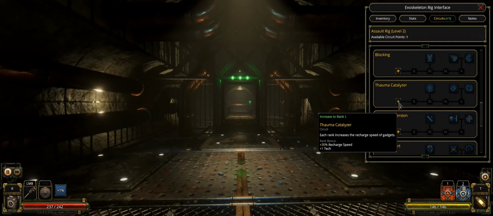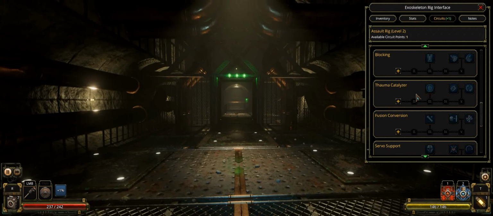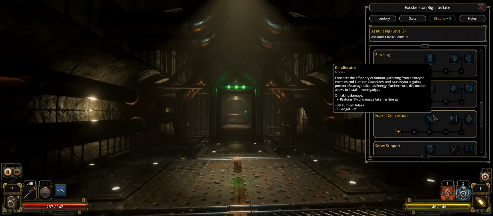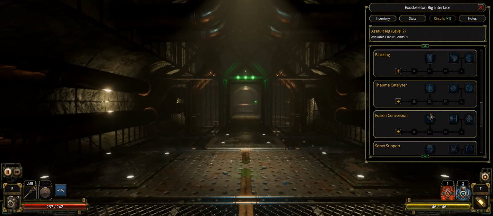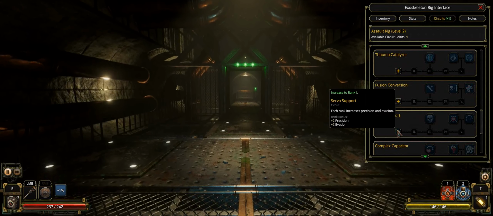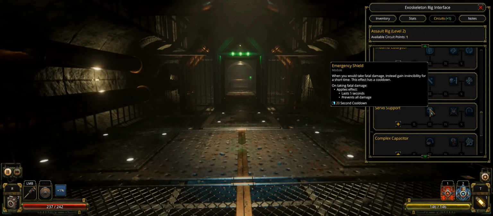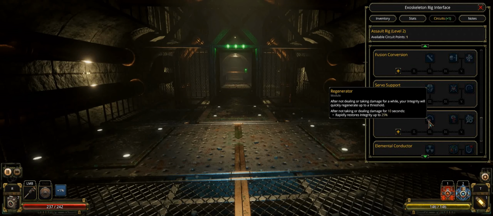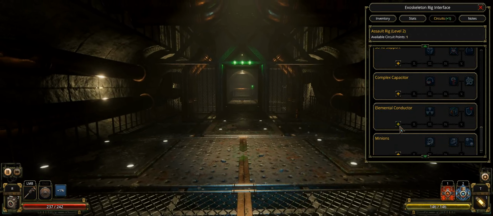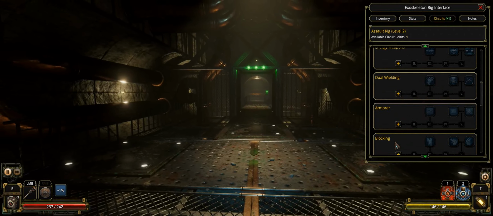We gain tech and recharge speed. I'll probably want this at least at rank 3 for an extra gadget slot, because we only have 2 at the moment. And fusion conversion is also useful, because this will increase the amount of fumium intake we get. This also will give us a gadget slot. Precision and evasion would be useful. Complex capacitor, what is this? Each rank increases integrity and energy. Resistances... and minions. We're not really going to be doing minion stuff.